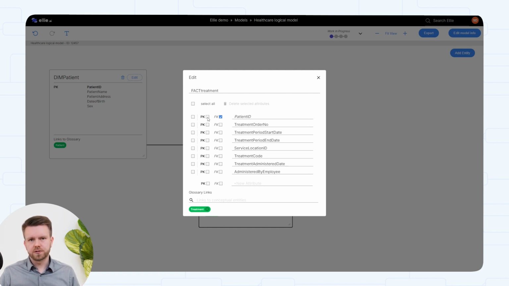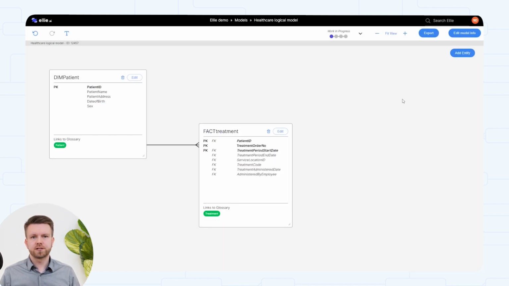Now we can obviously then go ahead and mark the rest of the keys. I will just do this as an example now, but we can figure out what are the keys for our fact table, the primary keys, and what sorts of foreign keys are around it to link that with all the different dimensions that we have. And now I will just simply add a bunch of other dimensions around this.